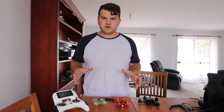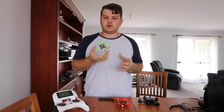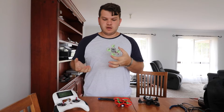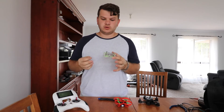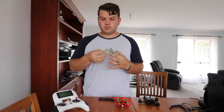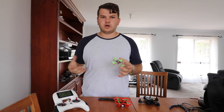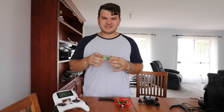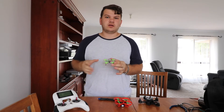Hey guys, how's it going? I've been flying my inductrix and broken the struts several times. I've been watching YouTube videos — I've seen people use super glue, I've seen people use hot glue, putting it in there, melting it, and then there's some people that are puncturing holes in the side of the frame, putting pins and wrapping it around with cotton to try to strengthen it. All those things work, mostly temporarily. Basically, super glue doesn't give a good hold at all and it breaks within a couple of seconds.